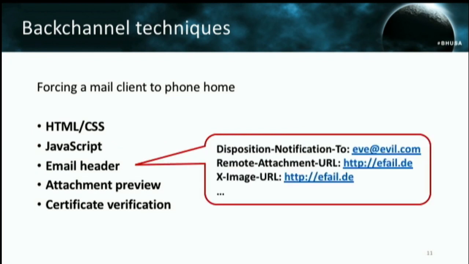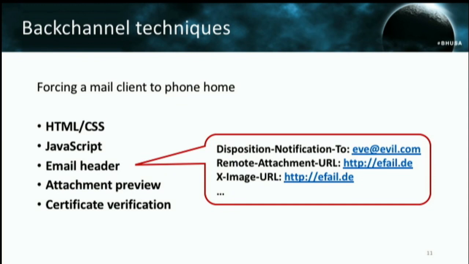Okay, and then there's something interesting in email headers. Just like in HTTP headers, you have the possibility to add some custom header fields like message disposition notification. So, for example, the attacker sends you an email with a certain header, and your mail client may automatically respond that the email has been read.